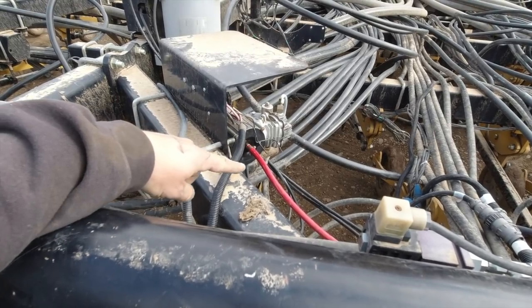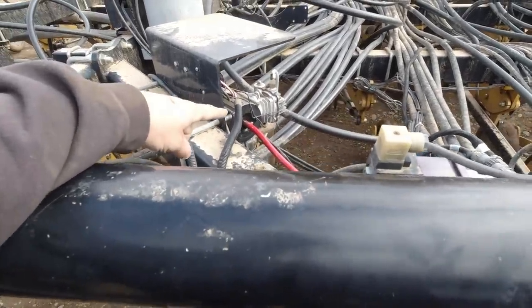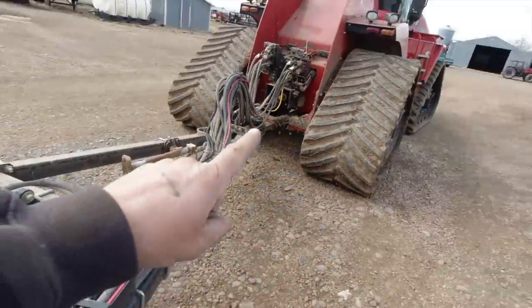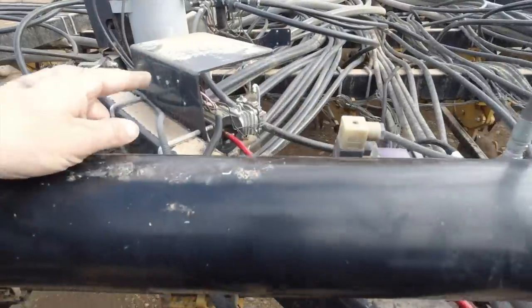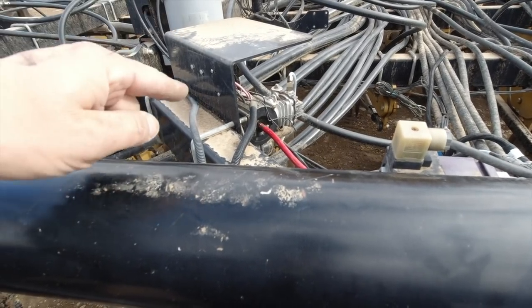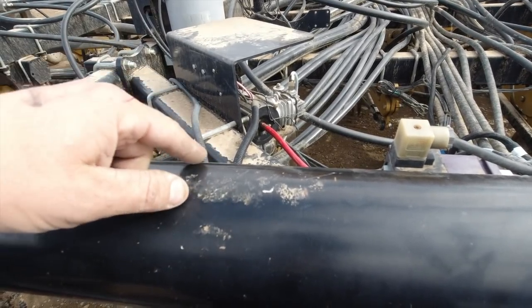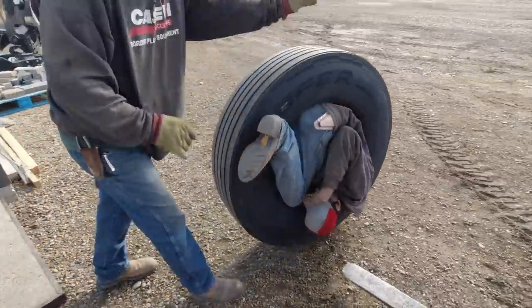This red hose we also had added. Colin put that on there. That runs all the way up into the cab of the tractor so that I can pull fresh, clean air into the compressor and not have that fill up with dirt and wreck the compressor. I guess this one's shot.